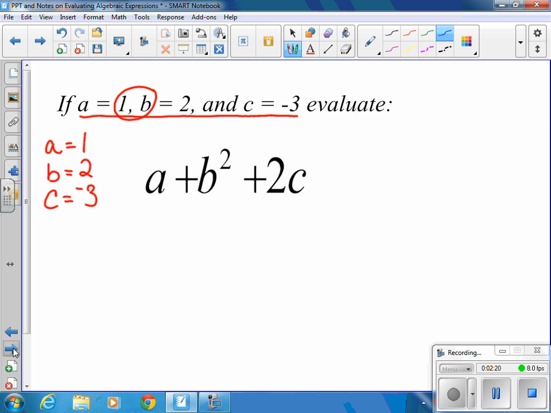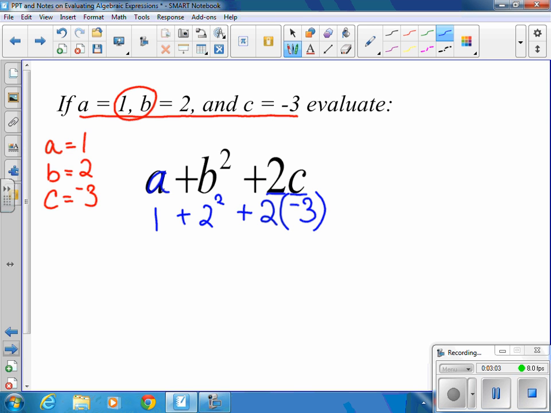Okay, so I'm just going to go ahead and plug in my numbers for each thing. A, right here, is going to become 1. That's easy enough. I'm going to add to it B. Well, B is 2, but it tells me I need to have the 2 to the second power, 2 squared. I'm going to add to that 2C. Remember, when we have a number and a letter right smack dab next to each other, we have to remember that we are multiplying those two things together. So I'm going to need a symbol here. I'm going to use parentheses for my letter C, and that means I'm going to do 2 times whatever's inside there. C, we can see, is -3.